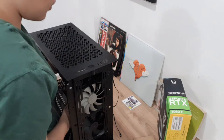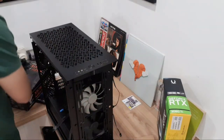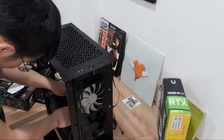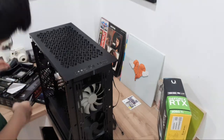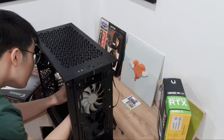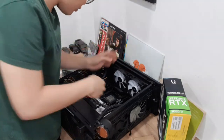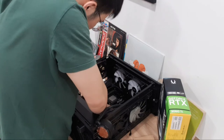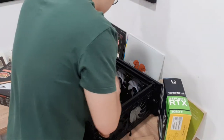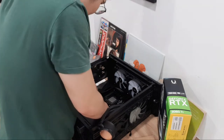So, oh god. I'm gonna throw this motherboard in the bin, because who cares about it, right? Who cares? Put this away. Come back later after I install my main thing. This is such a tight case to build in. It really is a tight fit. Especially with the AIO on the top, it just becomes a really tight fit. It's not stupidly laid out, it's not problematic, you know. It's just tight, so you have to lay it out and adjust it, and then it's in! Ah, I didn't put the PC power connectors in! But okay, at least I figured out how to get it in, so we'll take it out.